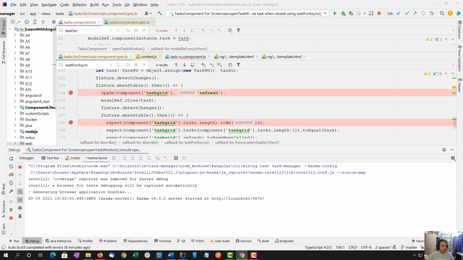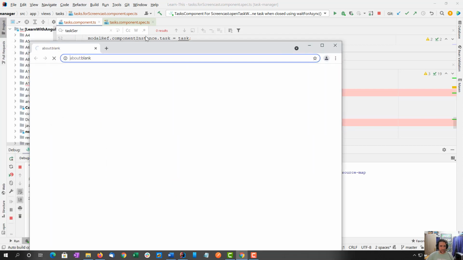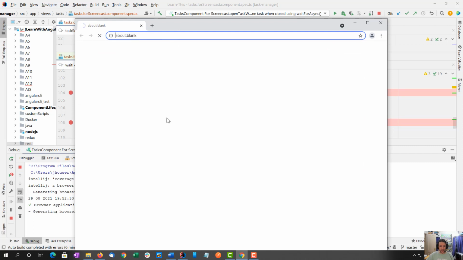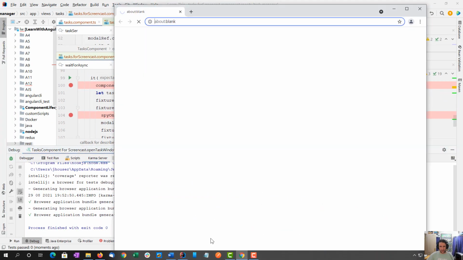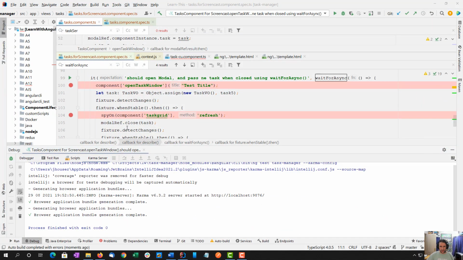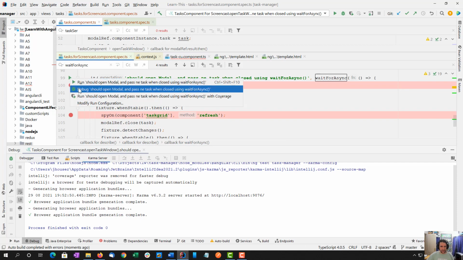Oh, it opened up off screen, but we do see a browser window popped open by IntelliJ, which should load our debugging Karma suite eventually. I'm going to shut that down. I'm going to shut this down. I'm going to try that again.